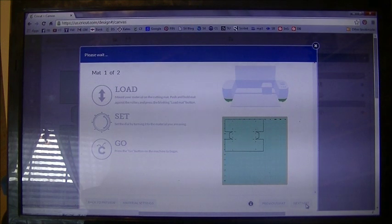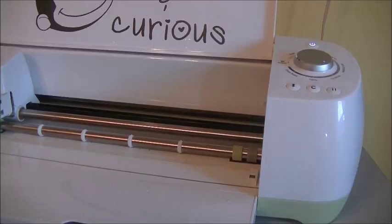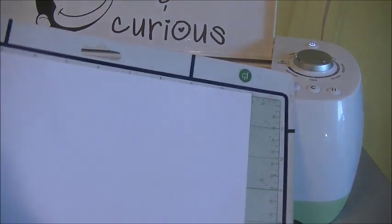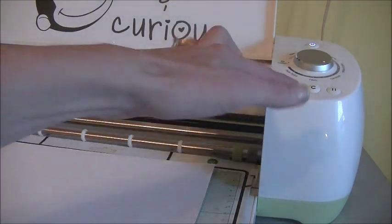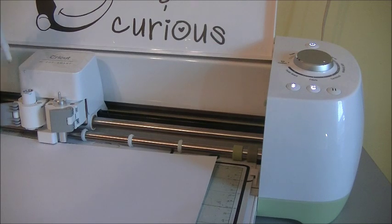And we're going to please wait. And once it tells us to load our paper, we're going to go to the Cricut and load it up and cut it out. All right, there we have it. So we're going to go to the Cricut and start cutting. All right, guys, I'm fixing to load my paper on my mat. The machine's blinking at me saying, feed me. All right, so I have my one piece of cardstock going horizontal, I think. Okay, I hit the load button. And the Cricut tells me to insert my scoring tool. Let's go and do that.